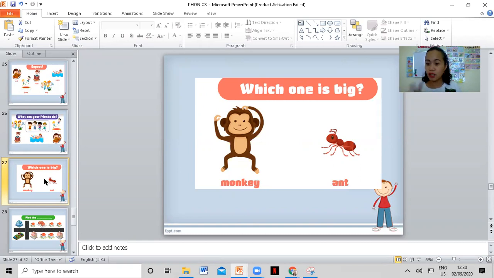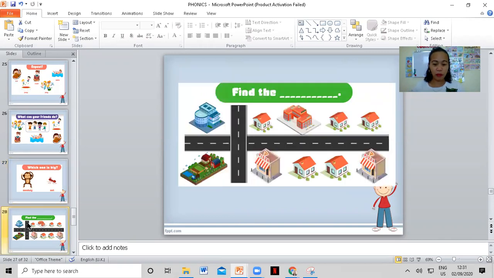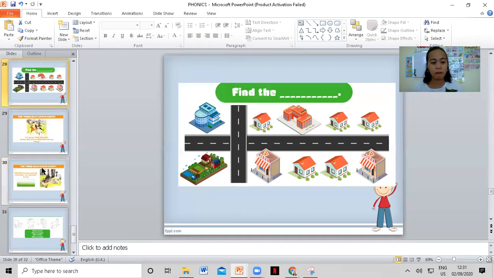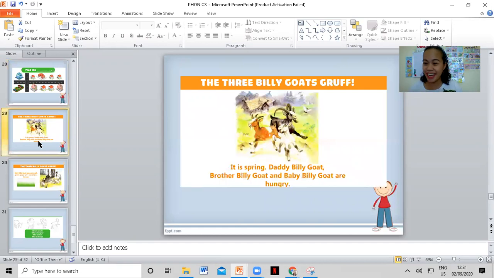I do not only use PowerPoint presentation, but I also have a lot of drawings, a lot of dolls to use in the class. Peppa Pig. This is the all-time favorite of kids. And then we also have prepositions. So it's more on letting the student create sentences using the different prepositional words and phrases. And above all, storytelling.